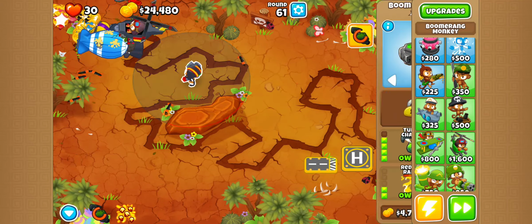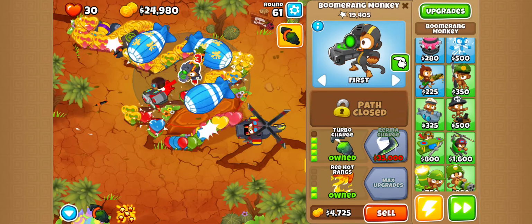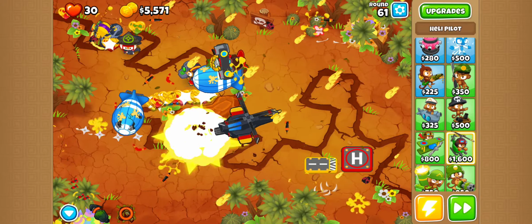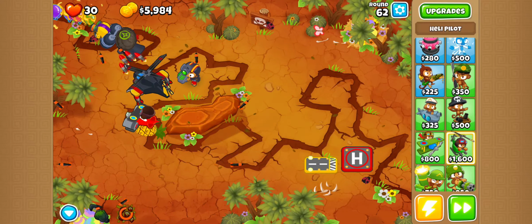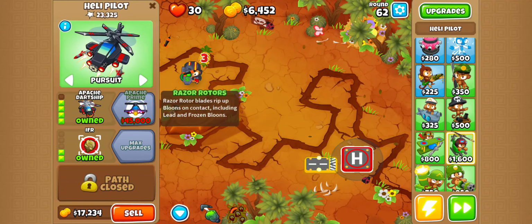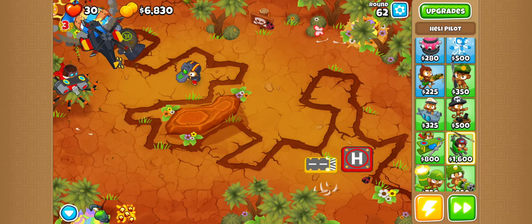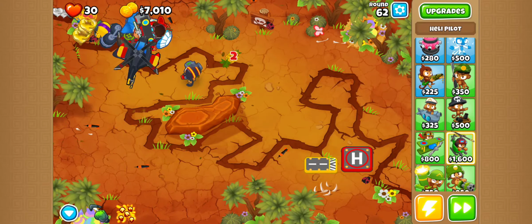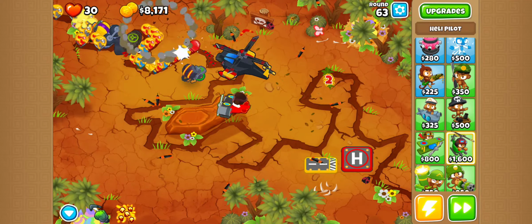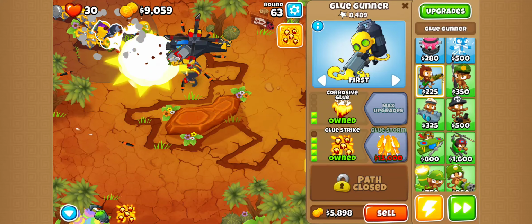So this is basically just infinite mode. You go until you lose. Whoa, which could be soon. Apache Dart Ship! Oh, that was close. That was close. Okay, so I quickly panicked and upgraded, I think, the right thing. 16,000. Apache Dart Ship has a large missile array and powerful machine guns. So, there we go. That's some good stuff. He literally has a machine gun on him. Whoa. Oh, my gosh.